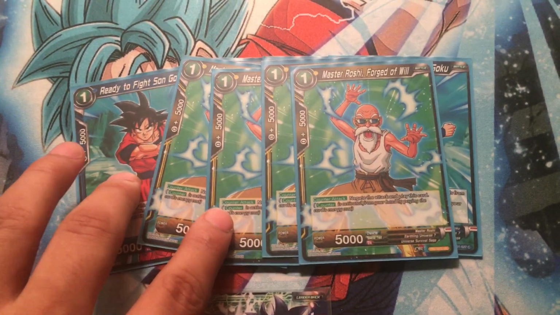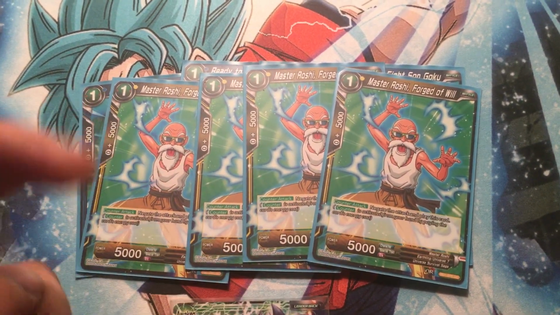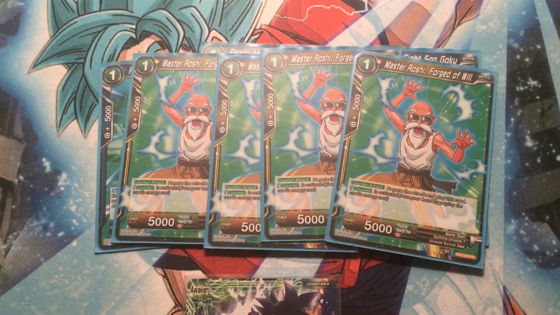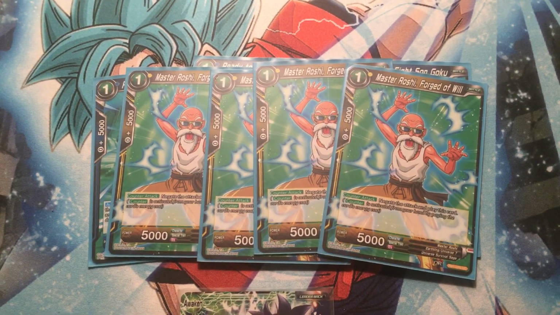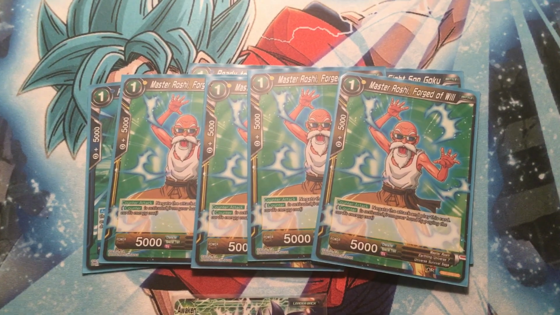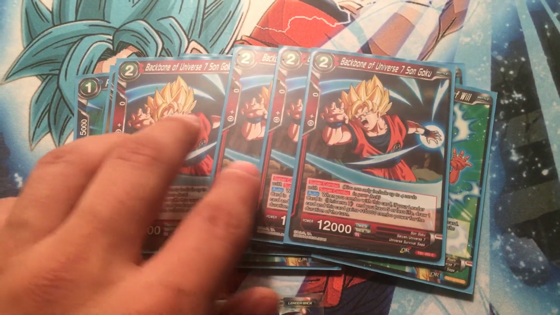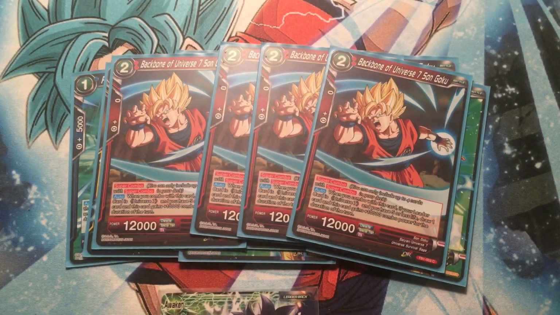Master Roshi is a must-have because it's the only access to a counter attack to negate, and as a free character on board, you can even have a free little combo +5. Call it a day. For Super Combo, it's self-obvious. Backbone of Universe 7, because you need your Super Combo.